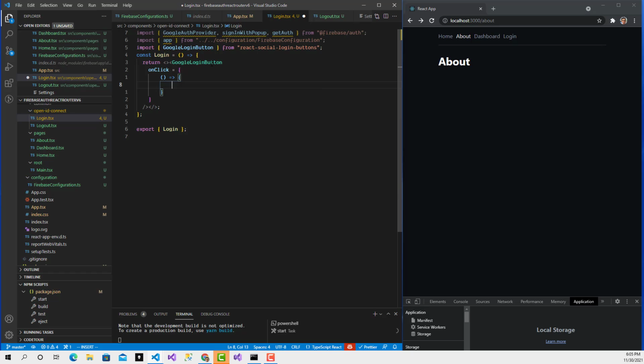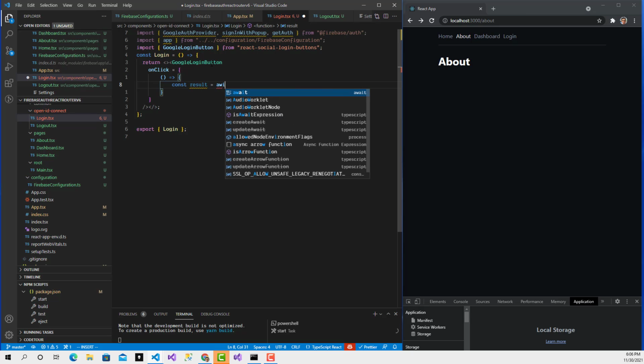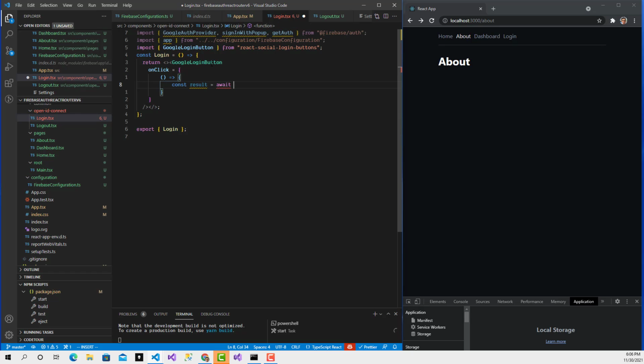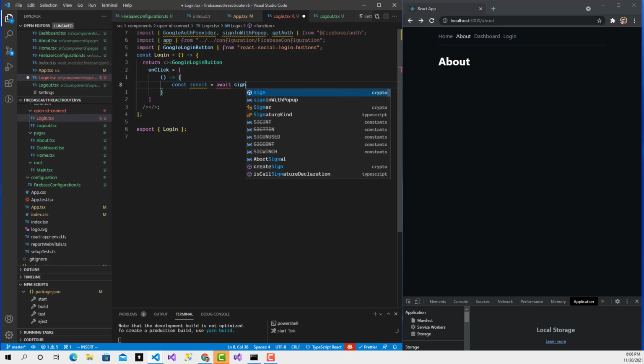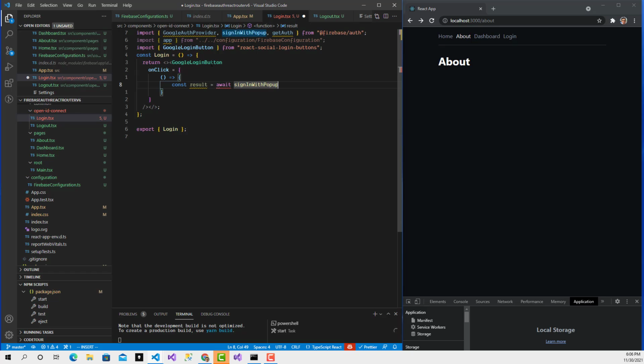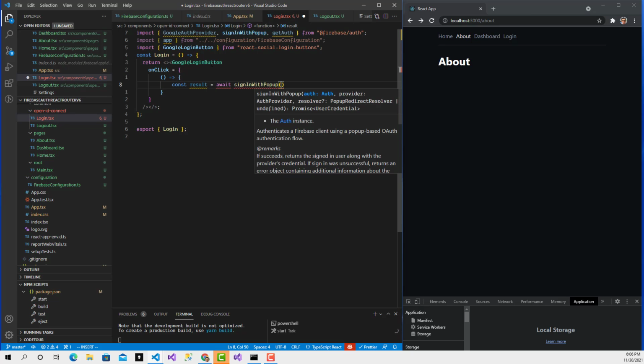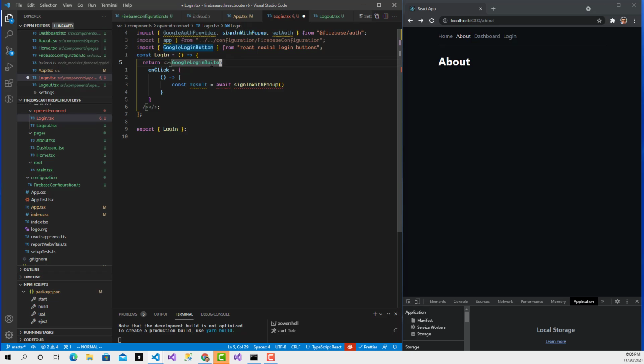So what we'll do next is we will const result, and we will now call the sign in with pop-up. This takes two. It will take an auth object and it will take the provider. So let us get the auth object. Let's say const auth.